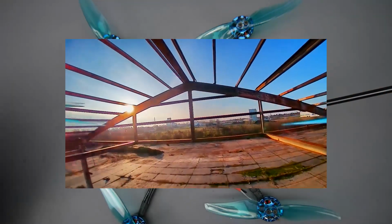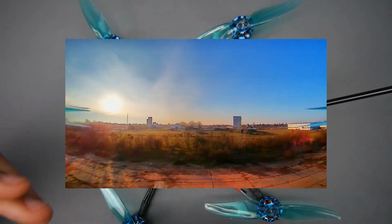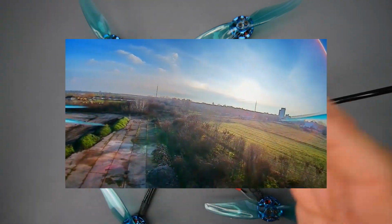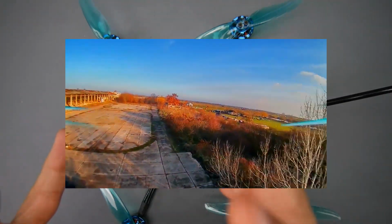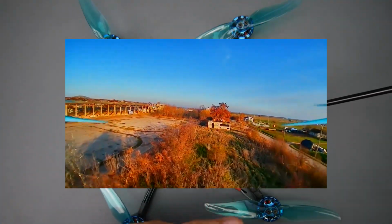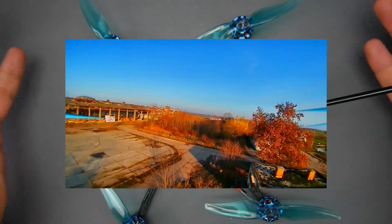Now, in terms of flight time, I can't answer that, because it's winter season and we're basically just hovering between -2 degrees Celsius and around 3 degrees. So the battery performance degrades quite dramatically, and that's going to be the case for the next month or two. So it's very difficult to say, but it seemed pretty efficient, and it seems like it's going to fly for at least more than 10 or 12 minutes.